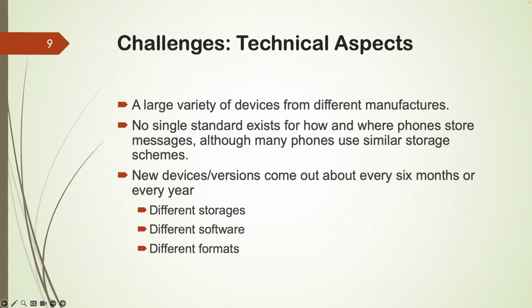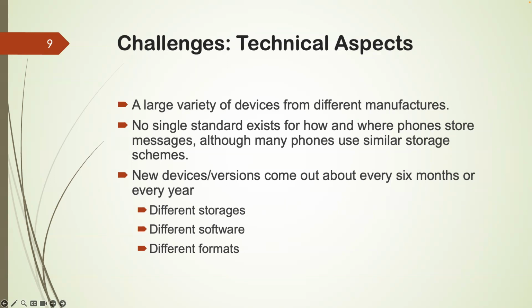The next is the technical aspects. There are a lot of technical challenges as well in mobile phone forensics. The first one is, nowadays we have hundreds of different mobile phone manufacturers that are creating new models every year. So the number of different types of mobile phones is increasing every day.